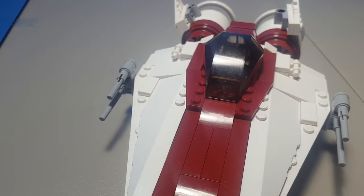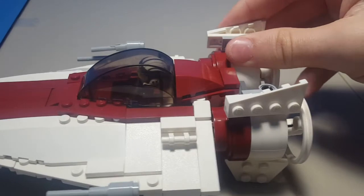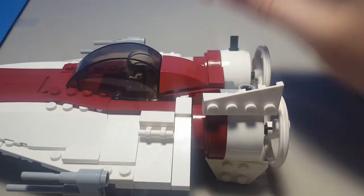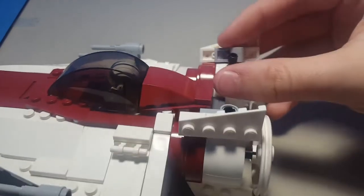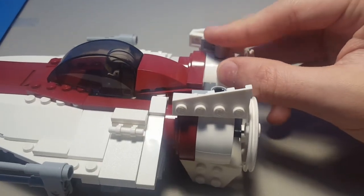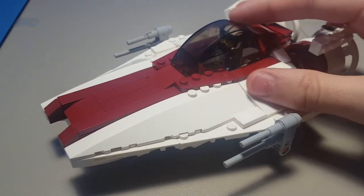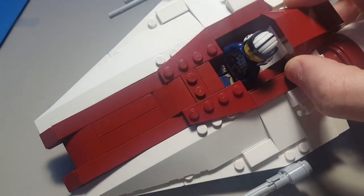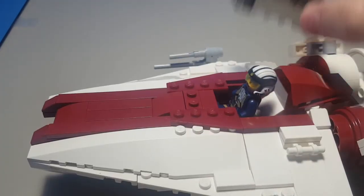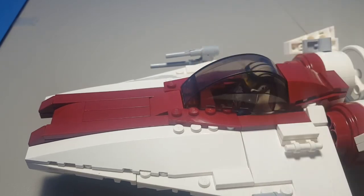So I hope you guys enjoyed this A-Wing MOC. It's not full detail, but you get the basic idea and you get to see how I did it. You get to see the parts I use, so maybe you can try to create your own over time. Now, there's really not that much, not even the cockpit. I completely forgot, but the cockpit has nothing special to it. It's just mainly for display.